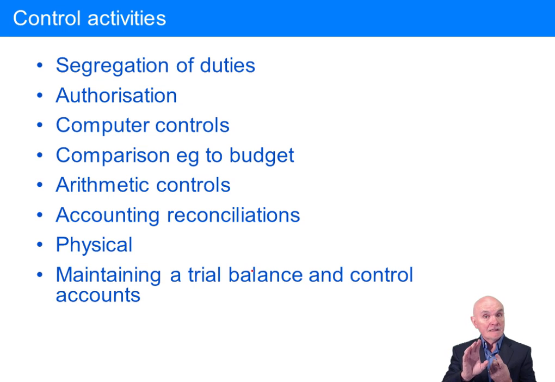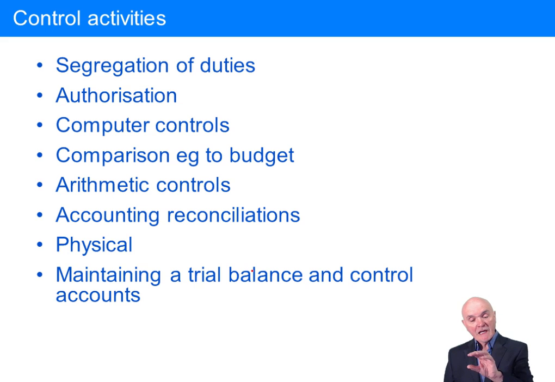First, let's consider purchasing of raw materials, for example. If one person is in charge of purchasing, in other words, they place the order, they receive the goods, they approve the invoice, and maybe they actually approve the credit transfer to pay that supplier, this makes fraud much easier. Now, auditors do not have fraud at the front of their mind, but they are aware it can happen. So if one person can order goods, say that the goods have been received, approve the invoice and pay the invoice, what's to stop them ordering goods for themselves or their friends and relatives?